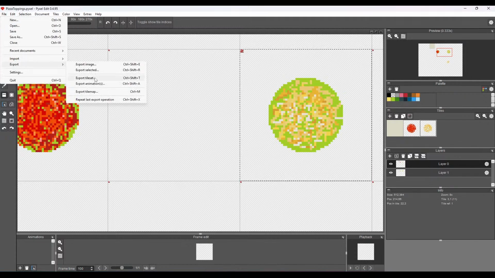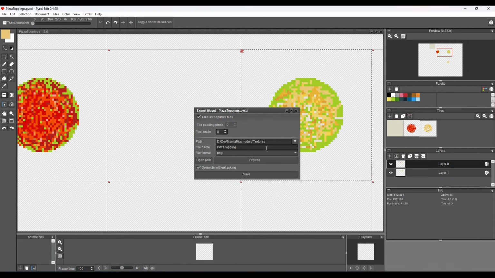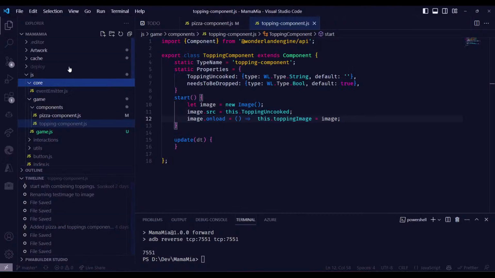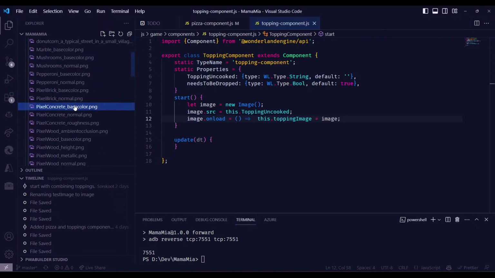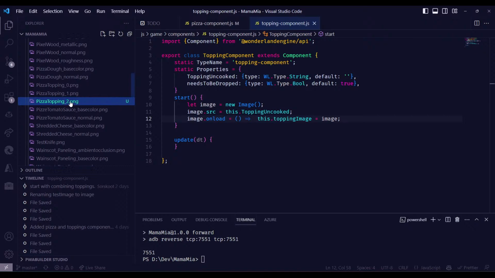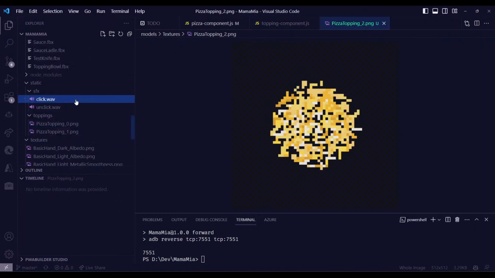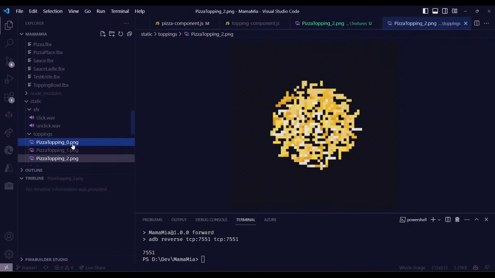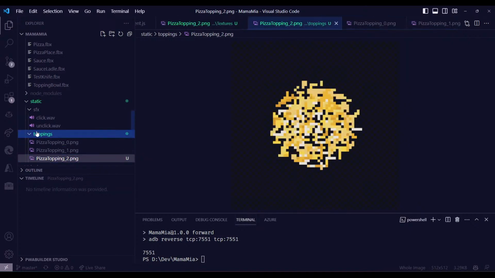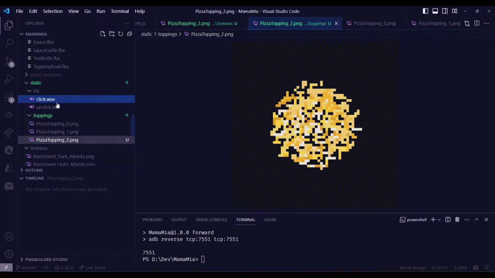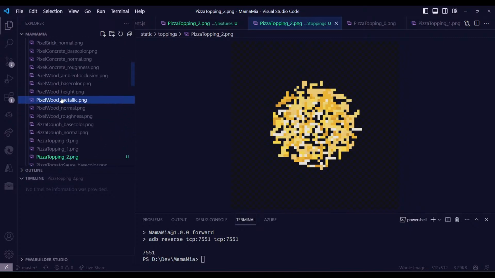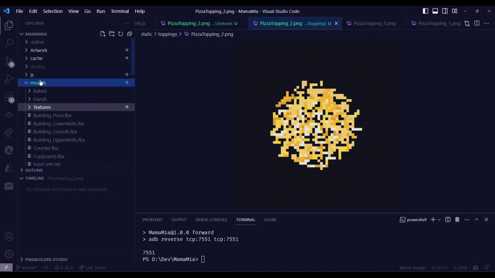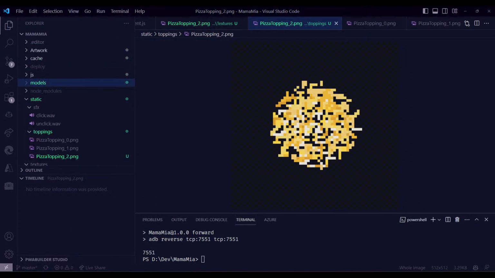Let's go export, tile set. Now, these are scaled up quite a bit. So we do save. We have 3 files now. Let's go in here. By default, they are placed in here. This is the new one. But I'm going to copy it to the static toppings folder. So the static folder is deployed at runtime and will stay in its normal form. Like this. If things are in the textures folder within the project, the textures will be optimized.